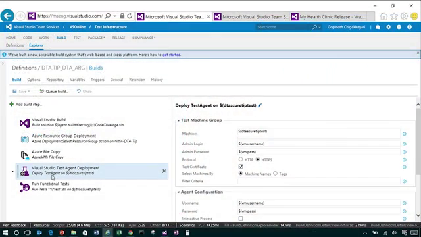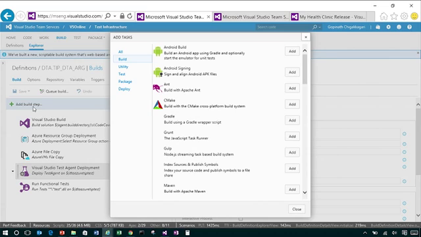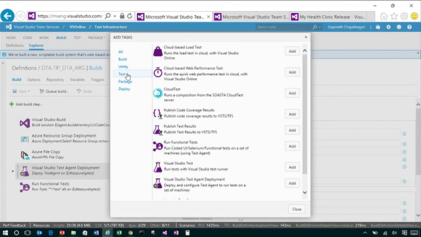So these are the test tasks that we have. What I have shown you before is a simple Visual Studio test task. What you have to add for running tests on cloud or on remote machines is the Visual Studio Test Agent and run functional test tasks. These are the two tasks that you want to add to your build workflow to run tests remotely.